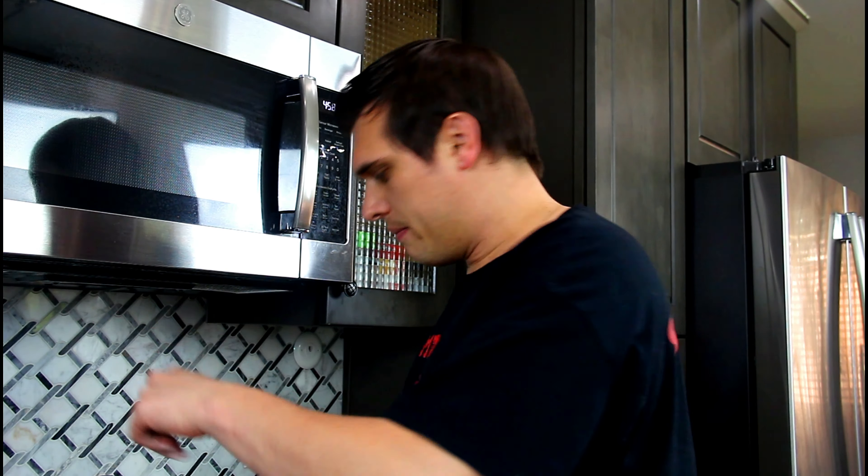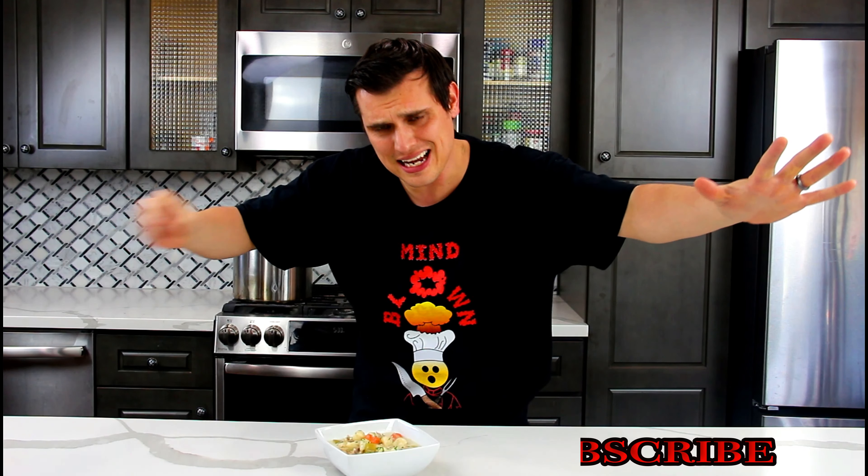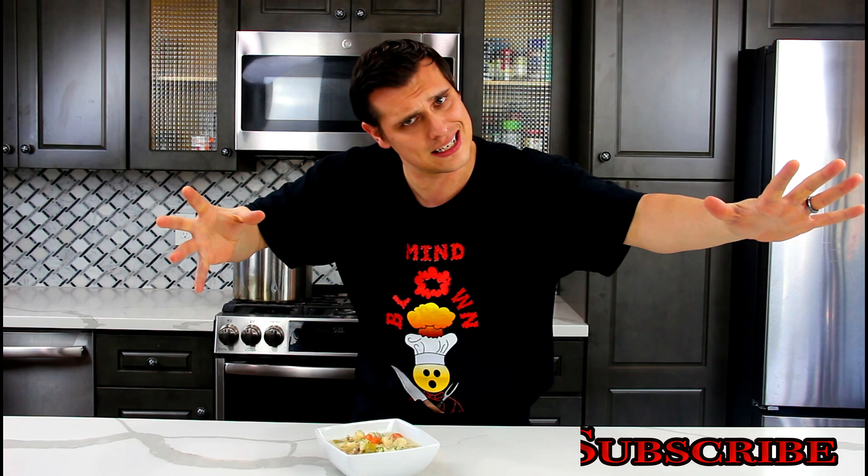After 20 minutes, that's what it should look like. Go ahead and add your cream, and we're going to let this go for another 10 minutes — basically just letting the cream incorporate itself into the chicken and dumplings. Go ahead and taste. If you need to add a little more salt, a little pepper, whatever it is, balance it out to your liking. Bam! There it is — homemade chicken and dumplings! It takes a little while, but in order to be this nice and sexy, it's going to take some time.